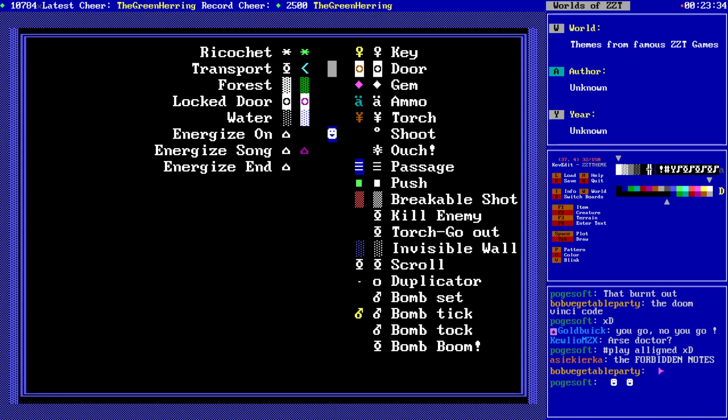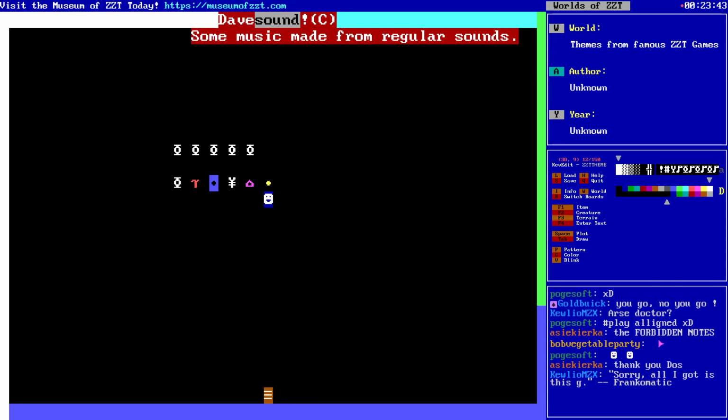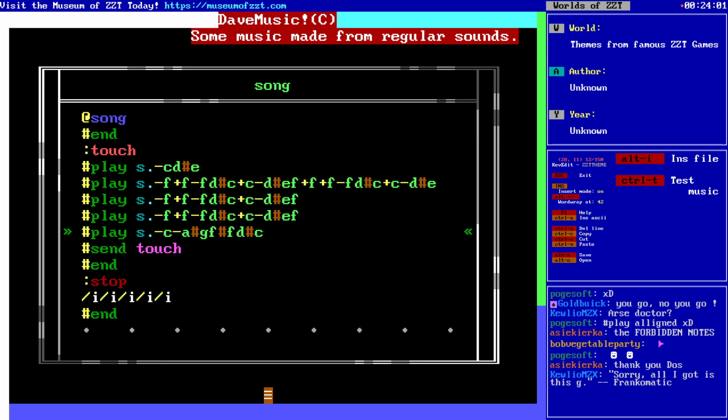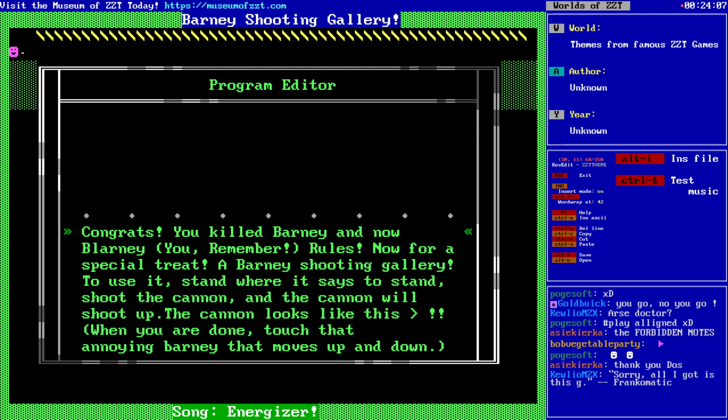Okay, yeah, here's the... There we go. See, we got Jansen's transcription of the sound effects. I think some of these are actually slightly off. This is Dave's music. Okay, so yeah, these actually are just various sound effects all compiled. And then we've got a Shoot Barney mini game. Congrats, you killed Barney, and now Blarney. Okay, so I think the author chickened out on including their Barney Games music. Or maybe there wasn't any music to begin with.